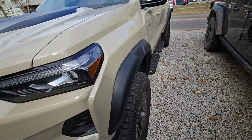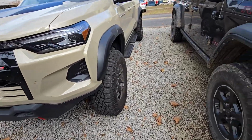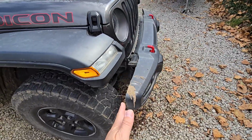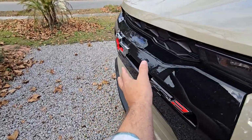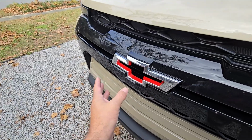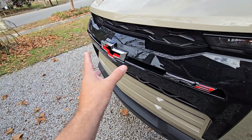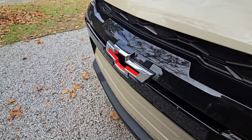It's going to take some abuse on there, so it's something you've got to take into consideration, and we have zero front protection. Here we've got that big bumper that sticks out far and protects everything. Here we have nothing, and you're going to hit piano black. It's the very first thing you hit on any brush, pine trees, or anything you have to drive over. This is going to take the hit first, and those scratches are going to just glow on this thing.